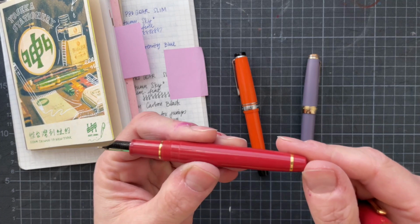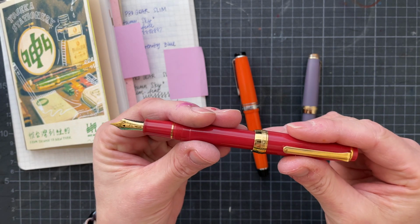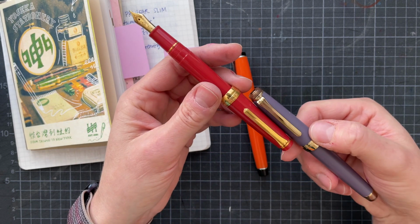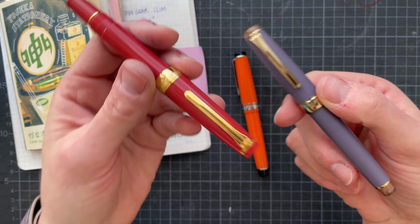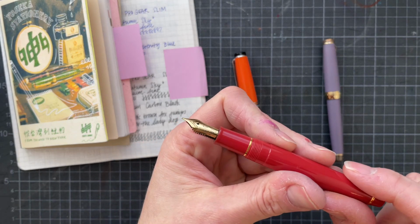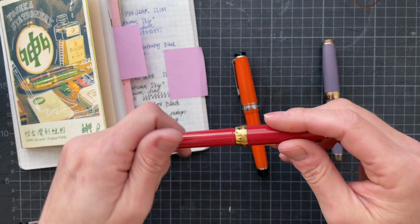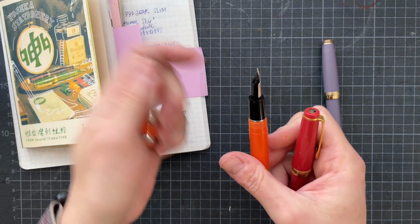You can see here that there are some marks from posting the pen. It's a beautiful color. It has this yellow gold. In comparison to this gold, you can see this one is a lot lighter. I would call this white gold, this yellow gold. It has a 14K medium fine nib. It's a smaller nib, or smaller compared to the Pro Gear size nib.